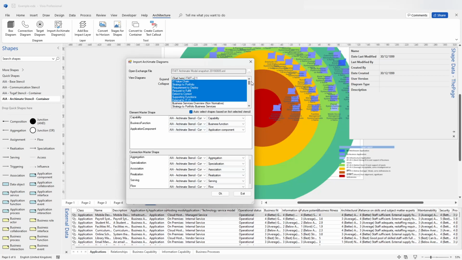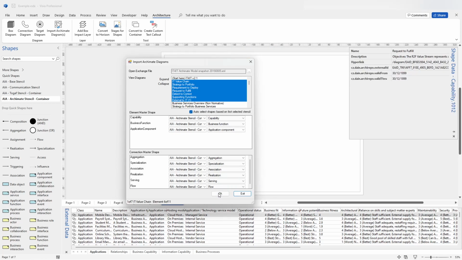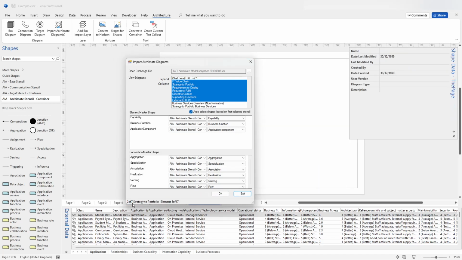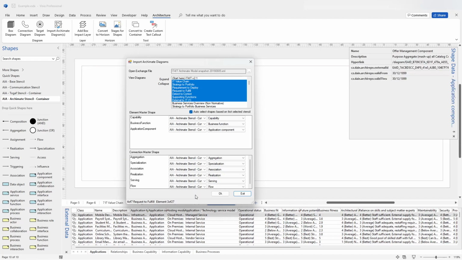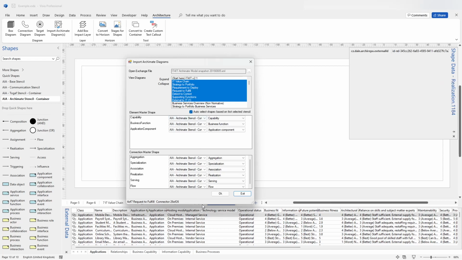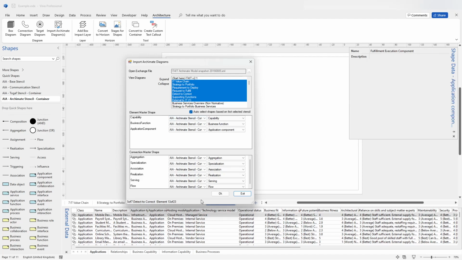You can select them all. It will take a while to run through. I've just selected a few here to show that populating. So as soon as you press OK, it's going to run that through. It tells you where you're at in the diagrams. It's going to run through each element and connector on those diagrams, and it's going to lay them out as described within the XML document itself. So once that's finished, you'll have a page for each of the diagrams you've selected to draw here.